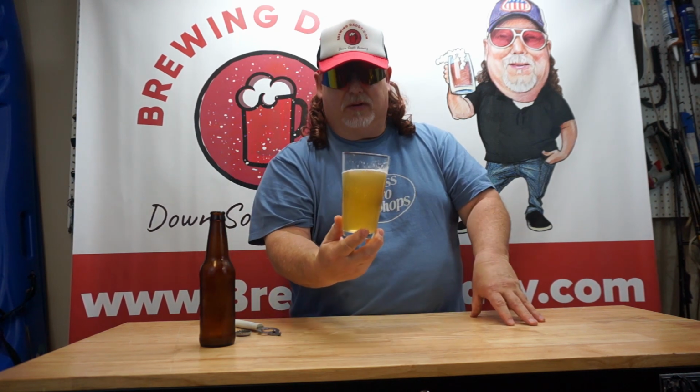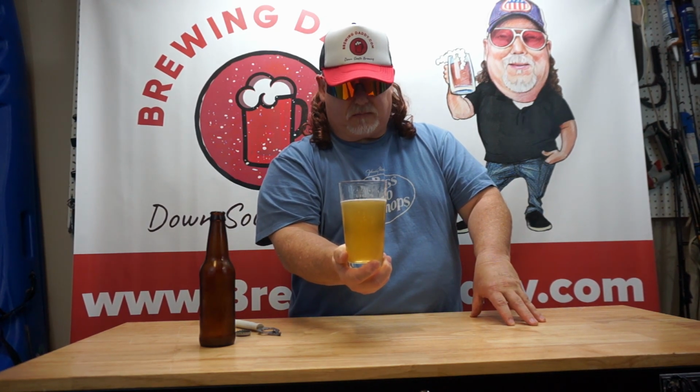Oh, you can actually taste the honey in it. So smooth, very smooth. Oh, that's really good. That's like taking a Miller and turning it up about 10 notches. Great beer, Honey Country Pilsner from Northern Brewer. I'm very happy with this. I love a good Pilsner. The only negative to this whole thing is I only got 10 bottles out of it, and I just opened one and I only got 9 left. So this is one of those recipes that I really need to make in a 5-gallon batch, so I have a lot of it, because I could drink this every day.